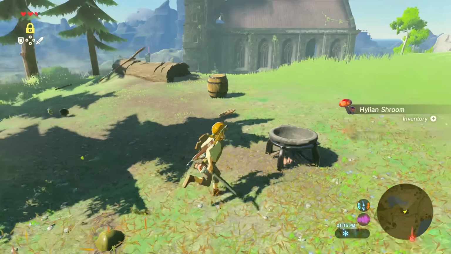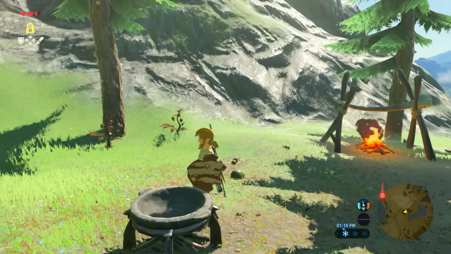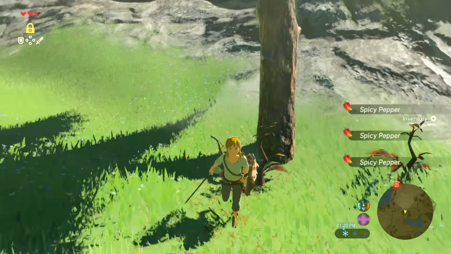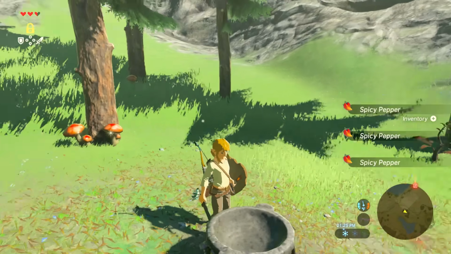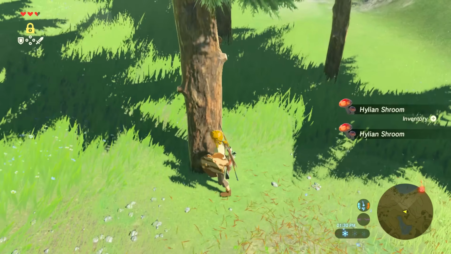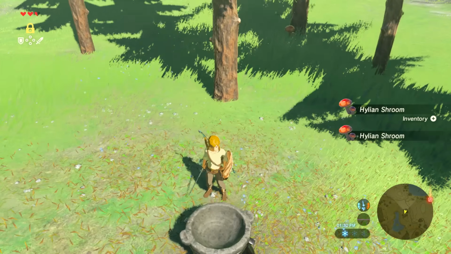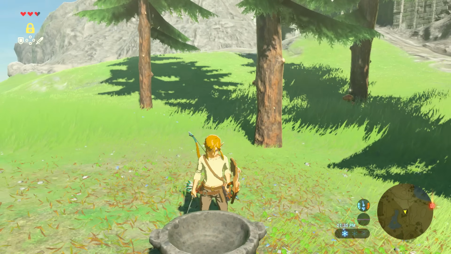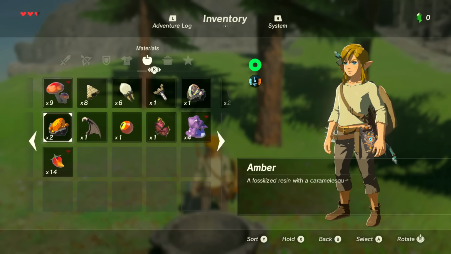Now, let's go ahead and make a meal with the peppers we have obtained. Oh, and there's actually more spicy peppers right here. So don't eat anything raw. Eating things raw doesn't do much. It's so wasteful, honestly. Like the mushrooms, even though they'll do half a heart if you eat it raw, if you saute it, it can do so much more, and you can mix it with other items and make it so much more convenient.